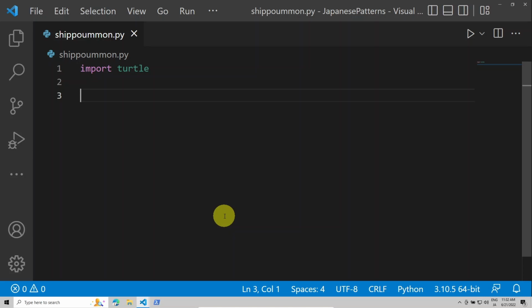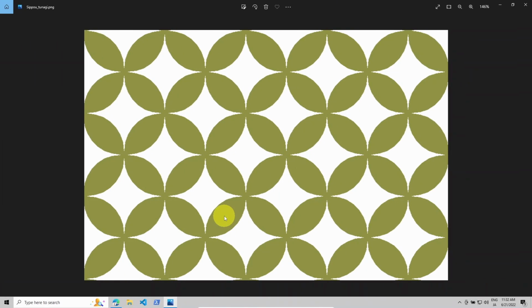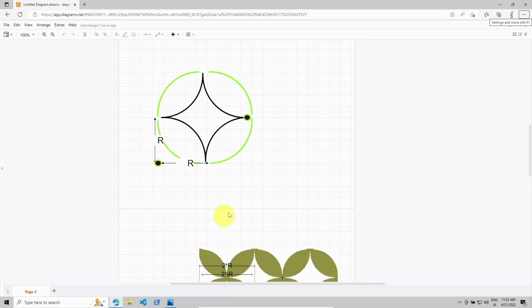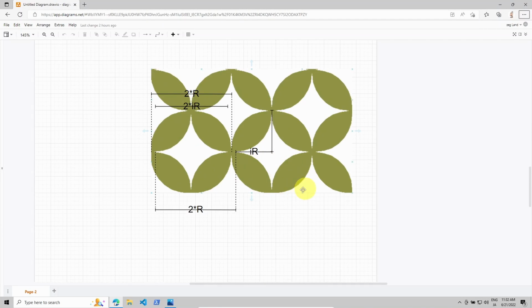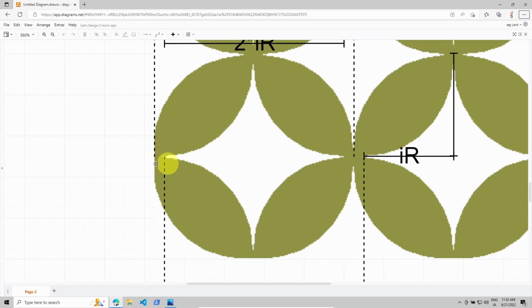draw the arches. So let me go here and show you. This is a picture of the design, and as you can see, there's a little gap between the small arches and the big arches, but it's not actually a big arch.